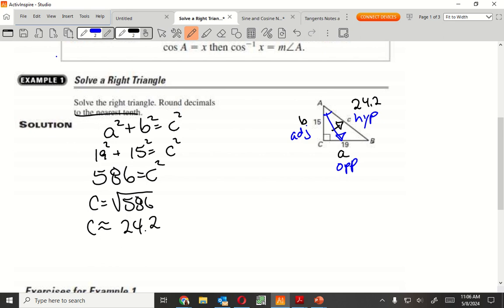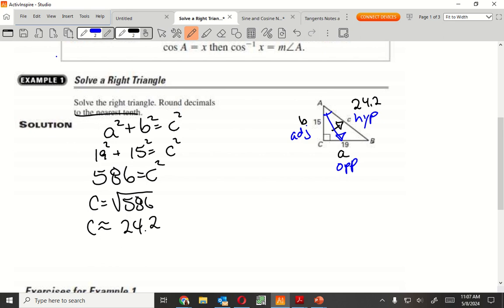Now, what ratio, sine, cosine, or tangent, uses opposite and adjacent? Which one? Opposite and adjacent. What is it? Sine, cosine, or tangent? You know you could look at your notes, right? Instead of actually guessing. Opposite and adjacent. It's either sine, cosine, or tangent. Tangent. It is tangent.